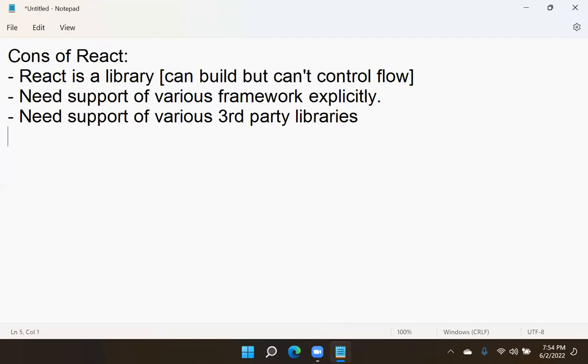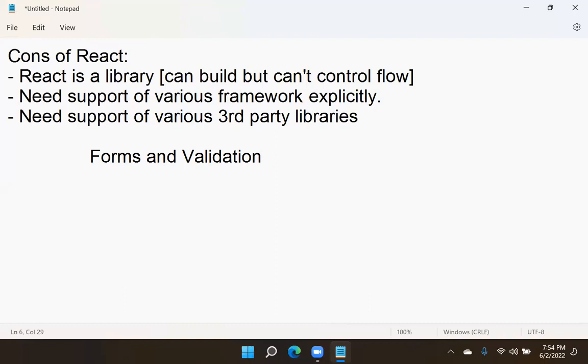For example, the best example, suppose we are working with forms and validation. If we are designing forms and validation, React can do forms and validation, but it requires a lot of logic, events, DOM manipulations, DOM methods, events.